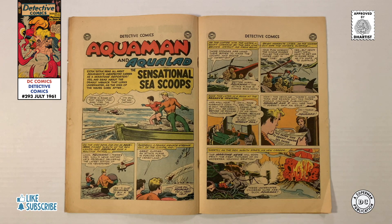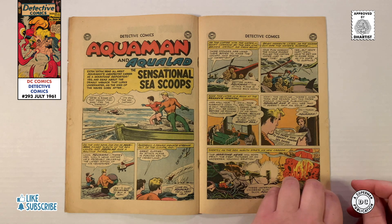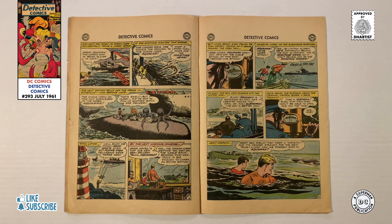Our second story, The Sensational Sea Scoops, begins as Aquaman and Aqualad survey the high seas. Suddenly off in the distance, they see Ken Wall's news helicopter get shot down by an attack plane. Acting quickly, Aquaman summons sea sponges and whale sharks to keep the chopper afloat. A few days later, when Aquaman visits Ken in the hospital, he finds that Ken is in a temporary coma. Deciding to help him out, Aquaman promises Ken's wife that he and Aqualad will help produce and deliver the maritime newspaper while Ken is in a coma. They then get to work using underwater cameras to get exclusive pictures of an undersea volcanic eruption. When an ocean liner accidentally rams a cargo vessel, Aquaman uses conger eels to rescue the survivors, providing them with the perfect scoop for their newspaper.